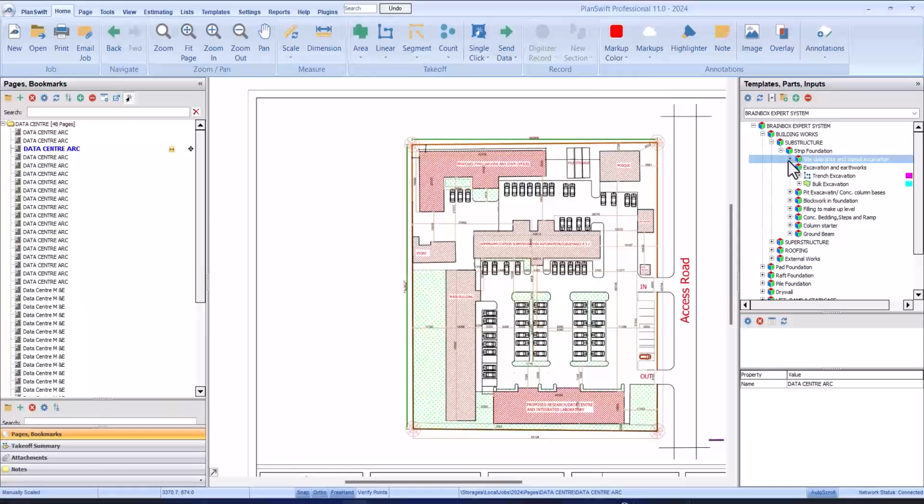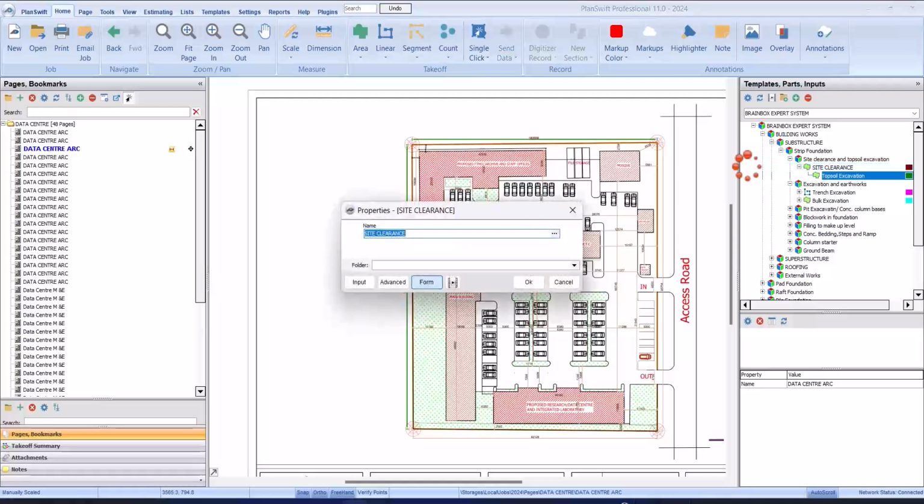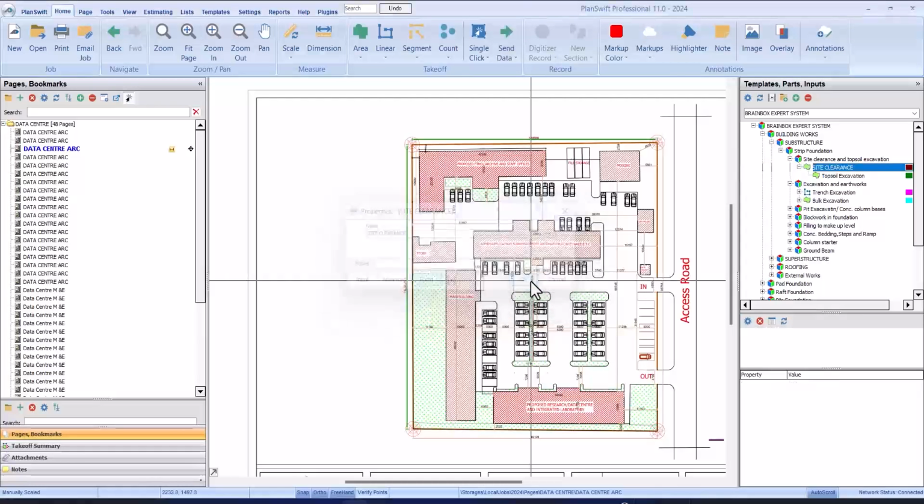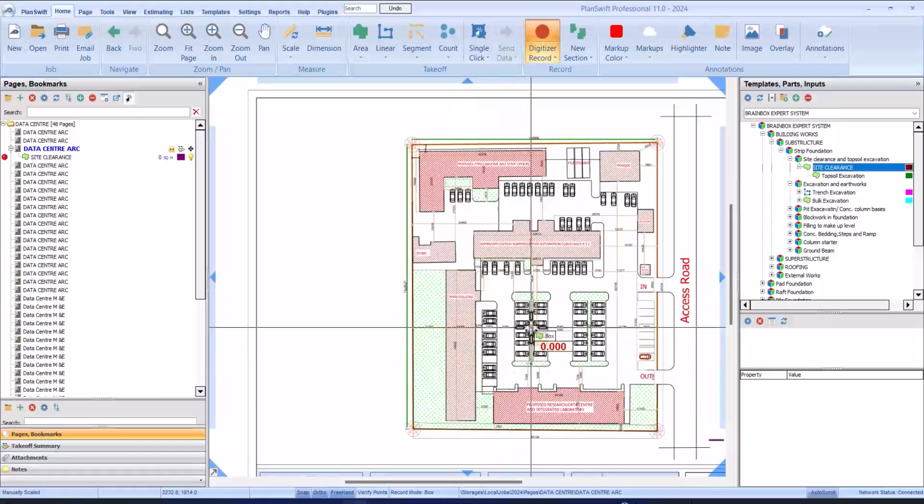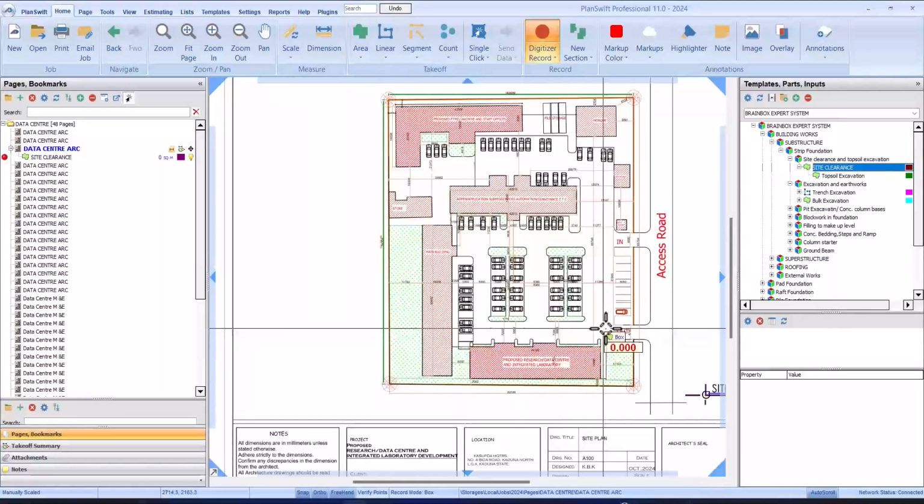So we'll go under our template, site plan. This is the topsoil. So go with the site plan. You can see site plan, I'll click OK. Under here now you can see that my recording mode is reading box here, or you can change it to point or box. But for this, I'm going to use box. So this is how you use the box.